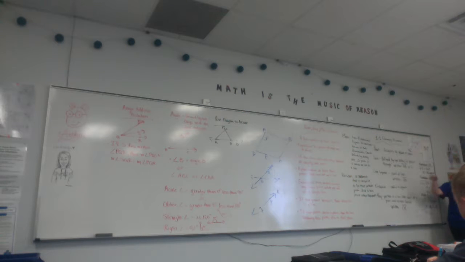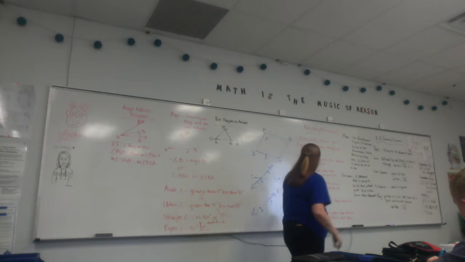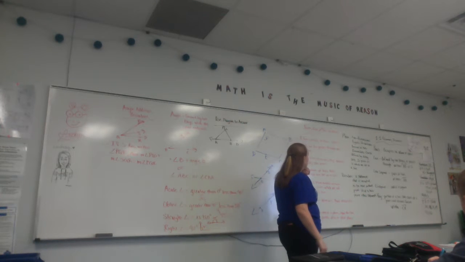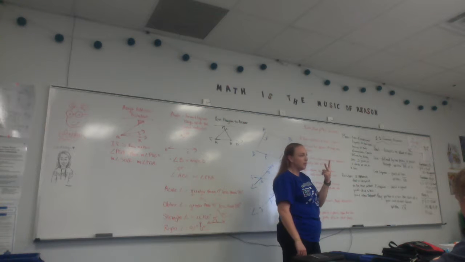Now, in the red, there are some points, lines, and plane postulates that are written out. Okay? You'll have time to write a little bit later, so if you need to listen first, you can do that and then write later. Or you can take pictures on your phone at the end of my lesson too and have them that way. Okay? So here we have 7 different postulates we're going to talk about today. One is a line contains at least 2 points. So for something to be a line, there has to be 2 visible points on it.